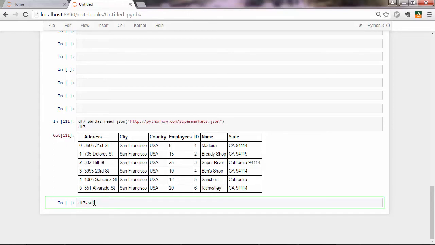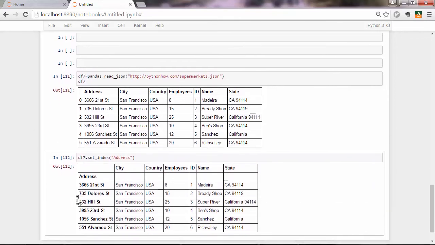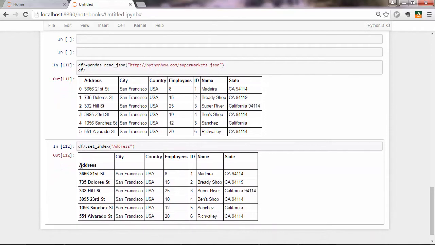So if you want, you can set that as an index. Address, execute, and now you see that this is in bold. So the first column is in bold, meaning that this is the index column of your data frame. So now you can use labels from your index column and labels from your header, your column names, to access portions of your data frame.